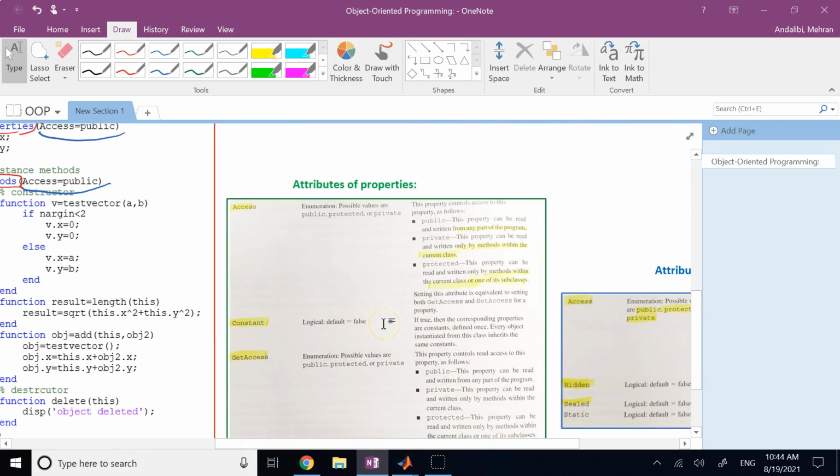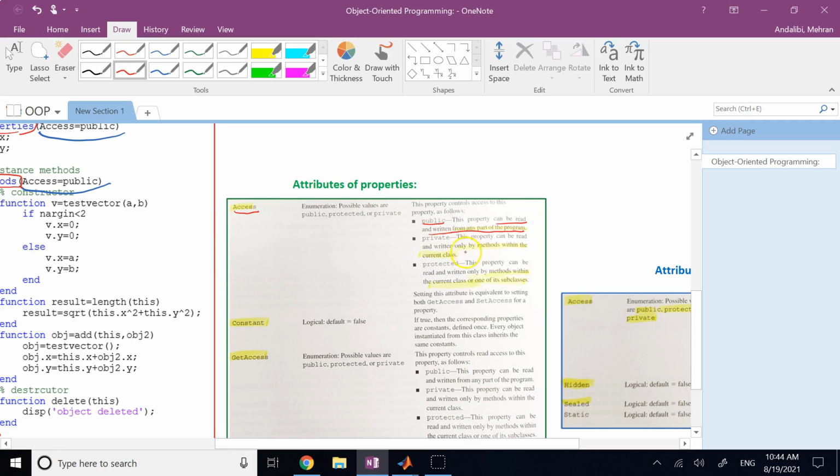So let's look at different types of attributes that we have. For properties, one of the important types of attributes you have is access, which we just showed you. If the access is public, then it means this property can be read and written from any part of the program.